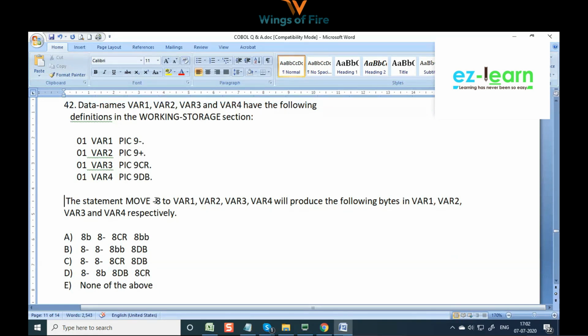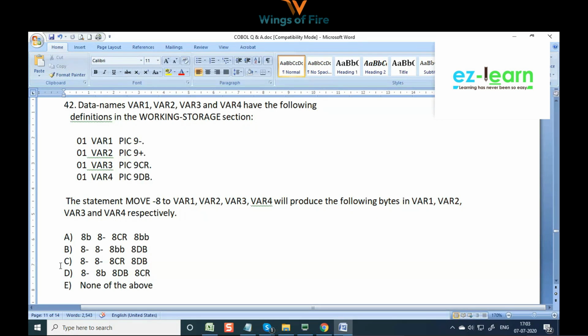The statement move minus 8 to var1, var2, var3, var4 will produce the following bytes in var1, var2, var3, var4 respectively. Which of these are the right answers? You can move multiple values like this.